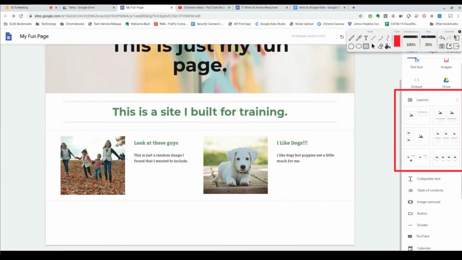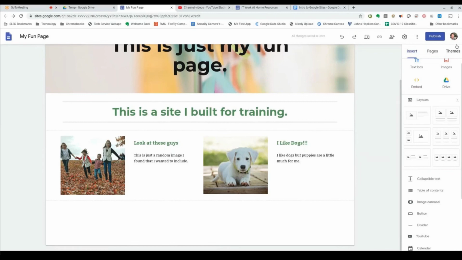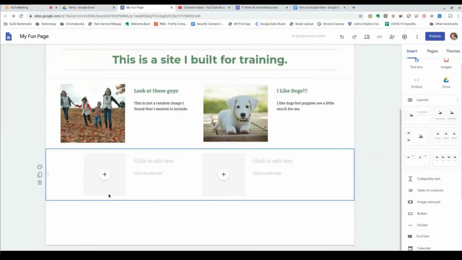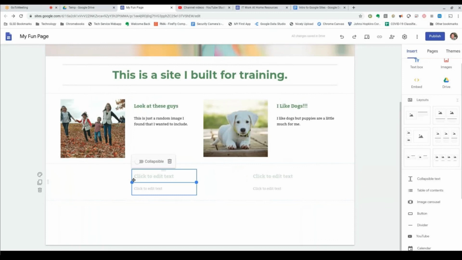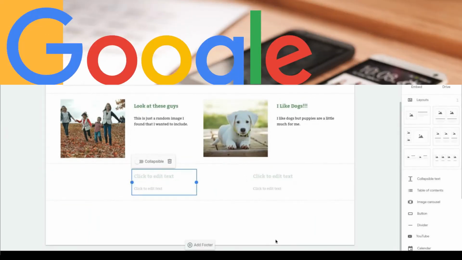There's another trick I want to show you with these layouts. I'm going to pick that 2-column layout with the pictures, but the point here is I didn't want the pictures. I actually just wanted the 2-column layout idea to start with. And so I just selected those pictures and hit the delete.